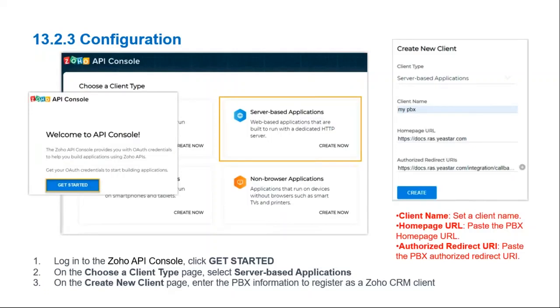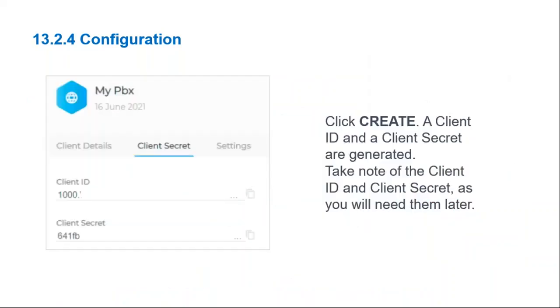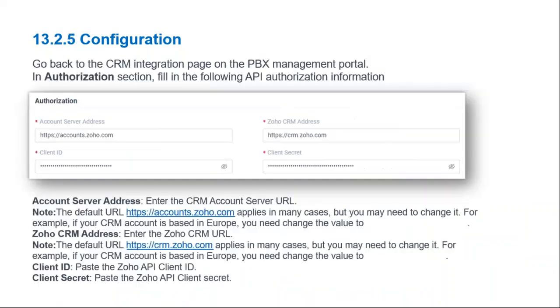I have a few screenshots. Take a look. These are the things you do on the Zoho interface. Get the secret and the key, authorize the key, then back on the PSeries system, drop it on the system. That's how we establish the identification between the PSeries system and Zoho.